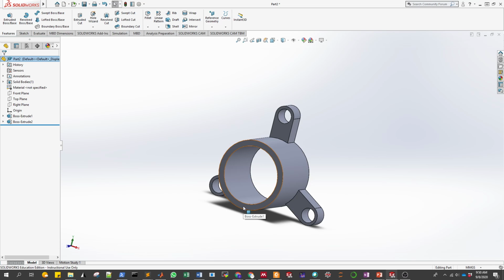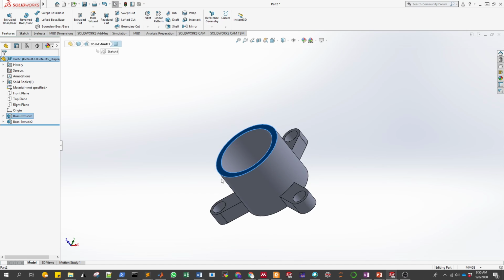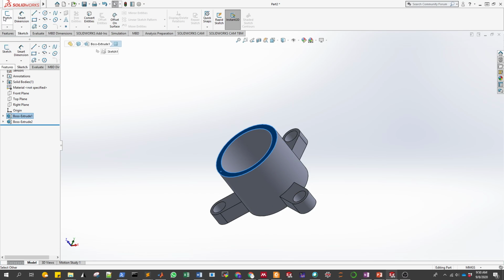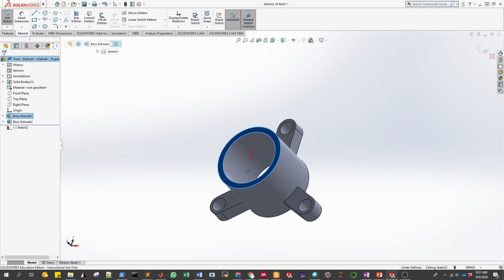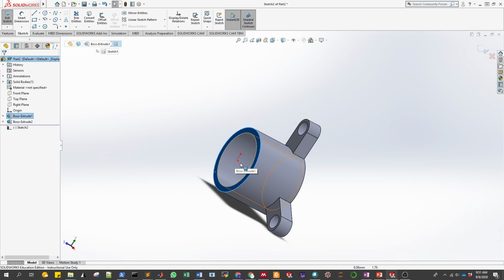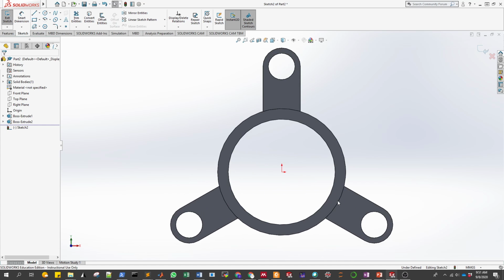I can come here to this plane, and I'm gonna create a sketch from that plane by clicking here, or you can come here in sketch and click sketch. But what is important here is having this plane selected, or in blue, as you can see in my screen. And then you see that my origin is certainly in that plane. So I'm gonna press Ctrl 8 to align the XY plane.